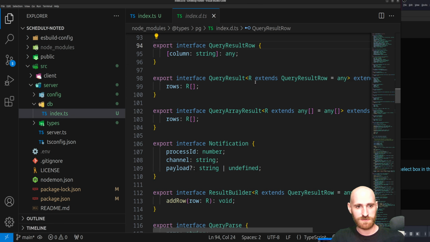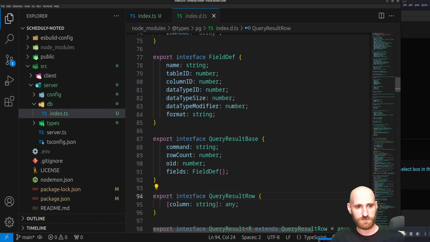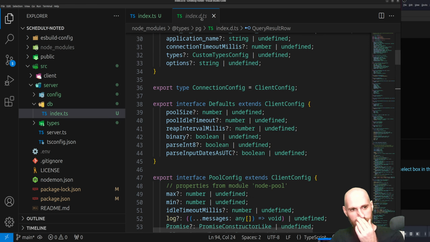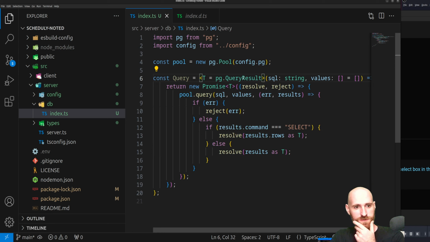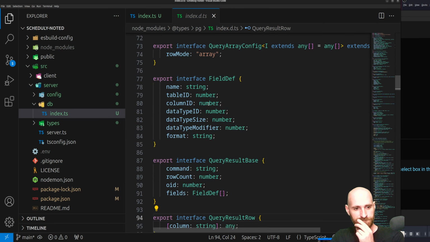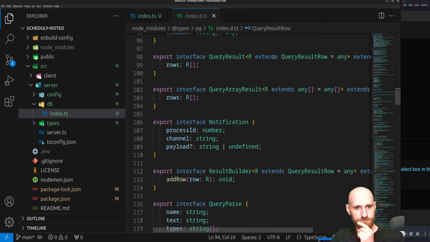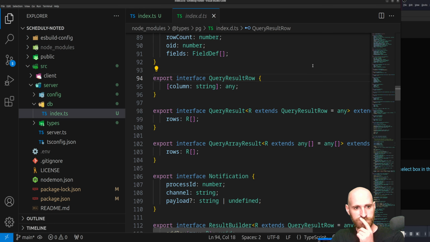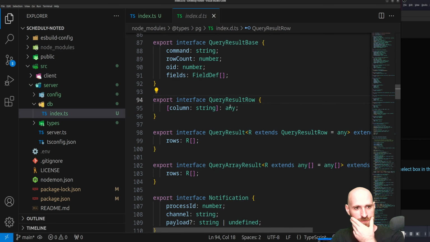So that is just our, let's see, where is it? Let's see, Postgres query result. Yeah, query result. Okay, so why do they have it typed as a dynamic key?